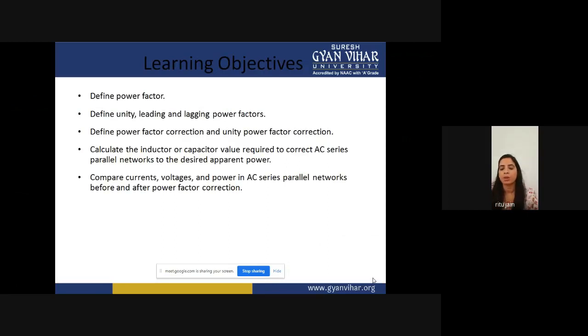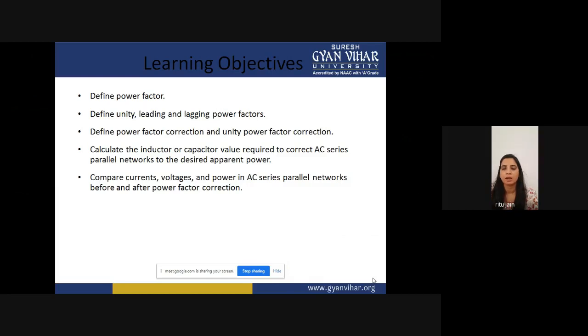Power factor is a very important part of power system engineering or electrical engineering. Actually, the cost of electricity is dependent upon power factor. The quality of electricity is also dependent upon the power factor. So, it is a very important topic. In this lecture, we will discuss the power factor, how a power factor can be controlled and how it affects our power generation process or power system engineering.